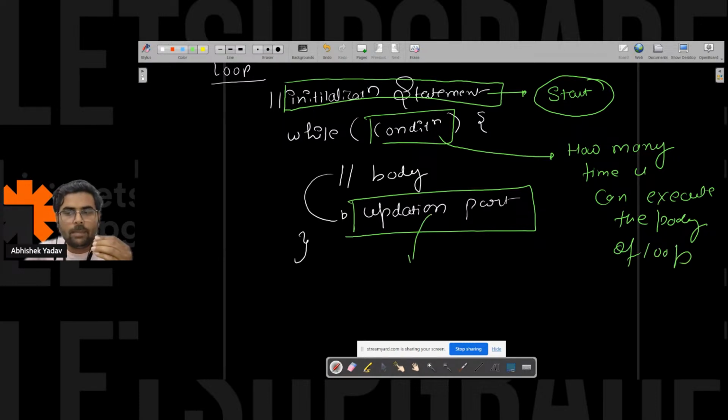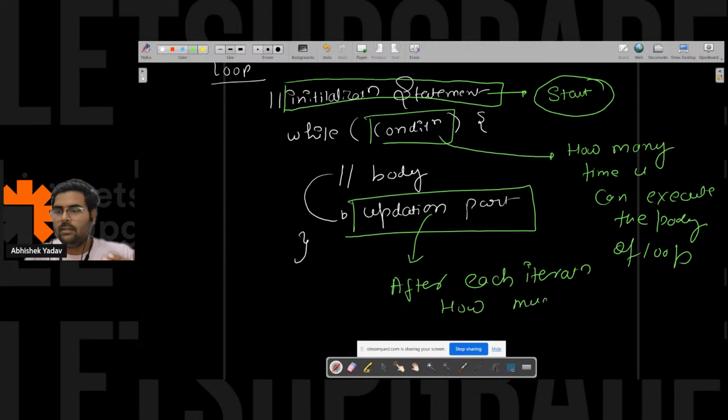And we have the updation part: after each iteration, how much you want to increment the value.